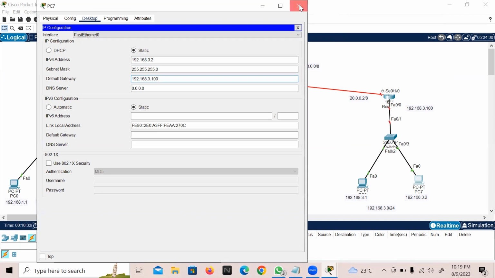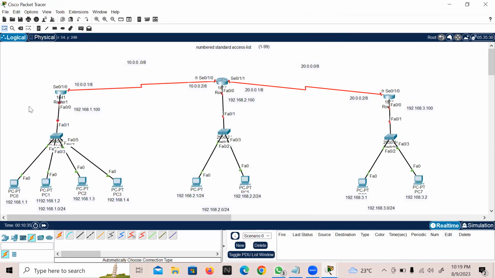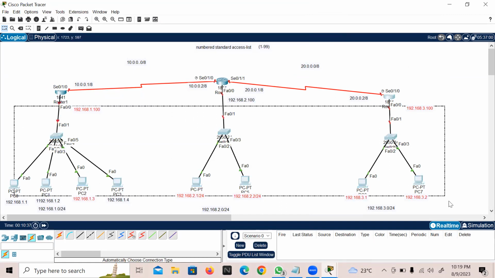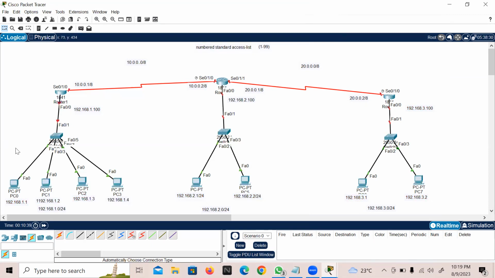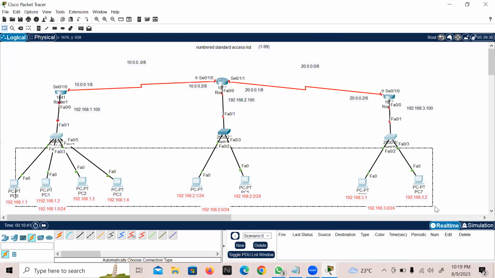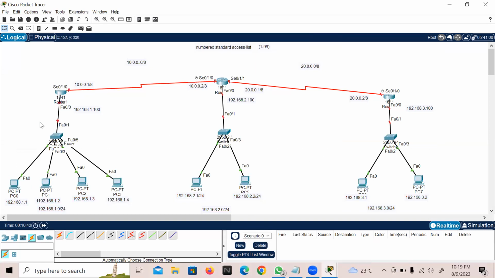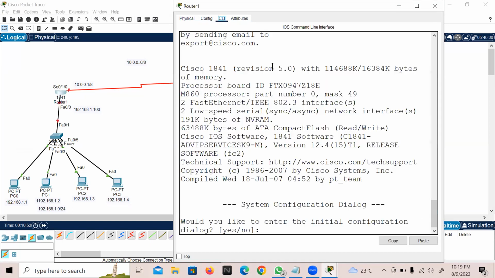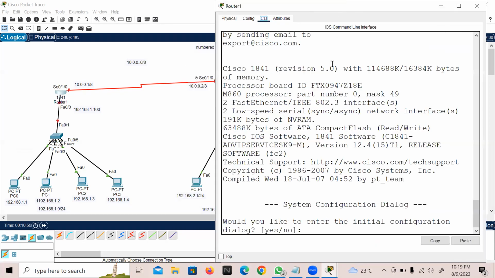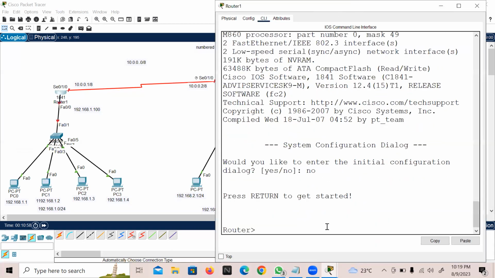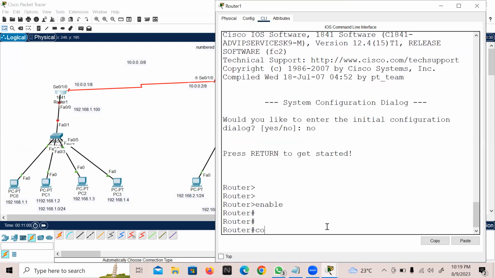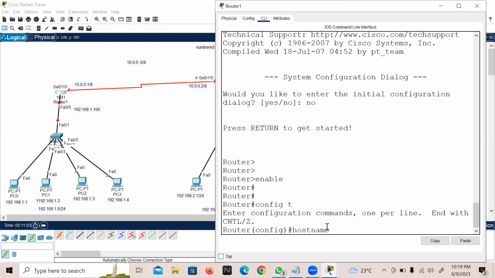Okay, so I configured my PCs right now, the IP and default gateway only on the PCs. Only this I have done right now. The switch is unmanageable, so we don't need to configure the switches. So I will now configure my routers, basic IP. You already know how to configure it. Just change the host name also, because otherwise it can give us confusion.